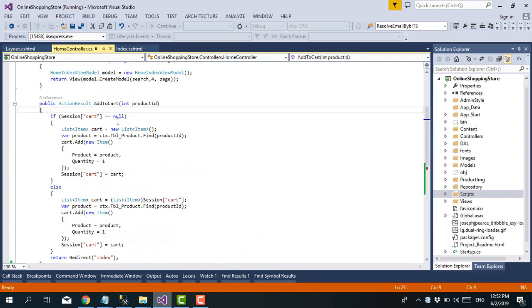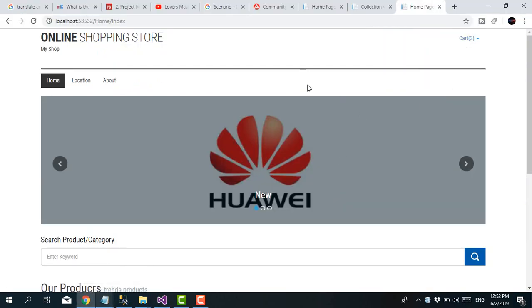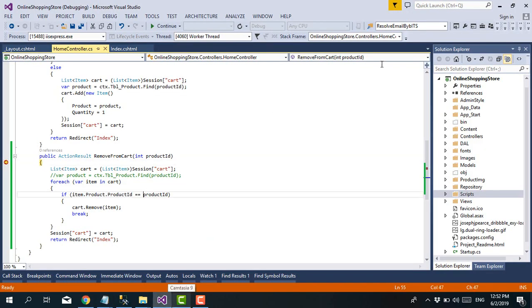We are adding a product through this method, and one product is added, another same product I want to add. So just click now, step over.